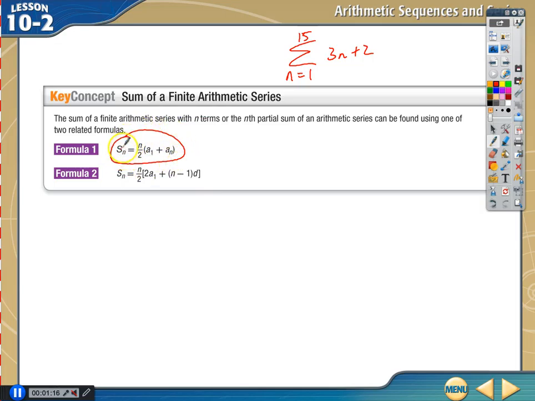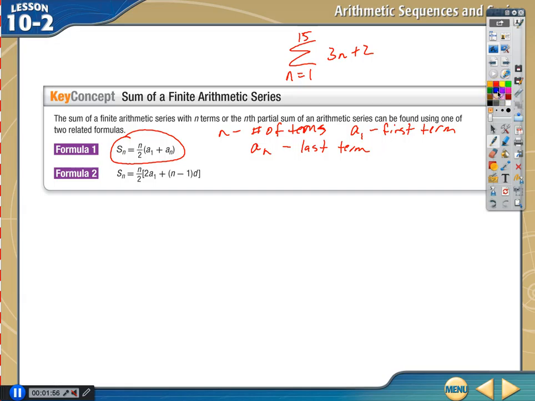It's saying if I want to find the sum of the first n terms, I need to know how many terms there are. That's n. Remember, n is the number of terms. A sub 1, remember, that's your first term. And A sub n is your nth term, or the last term we want to add. That was our first formula. Boom. Hey, I got this. Now I could go into explaining why, but I'm not going to in this one.